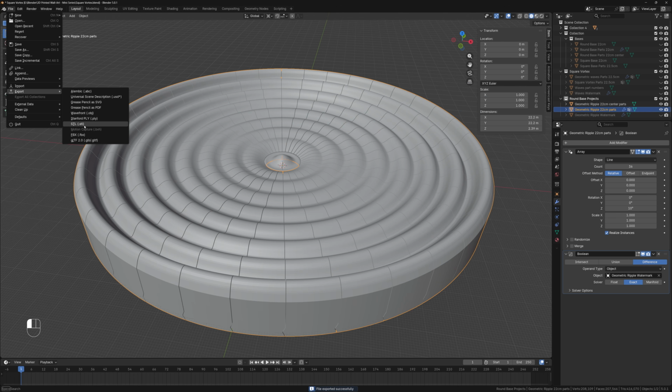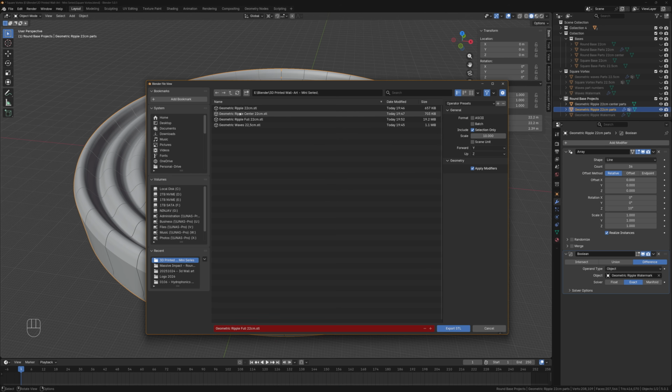If we look in that folder again, as you can see, the normal one is like 600 KBs and the full is 19 megabytes. So it's added all these parts to the model, to your STL file. So that's something to keep in mind if you're exporting.